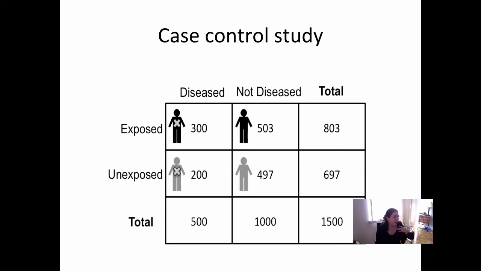And Cornfield in the 1950s and numerous epidemiologic methodologists since then have determined that the odds ratio is actually a really good measure of association for these circumstances, because the exposure odds ratio equals the disease odds ratio. So that we can estimate the odds ratio in a case control study and actually have interpretation value to that because of the mathematical equivalence of the exposure and disease odds ratios. So I hope that answers the question of why we can't estimate a risk ratio in a case control study. It's because we set the prevalence of disease at the beginning of the study.